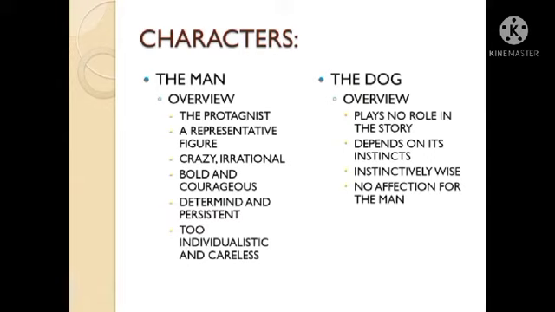If we analyze the character of the dog, his name is Pepper. Let us have an overview of this dog. This dog plays no role in the story, but is just a companion to this man. The dog depends on his instincts. He is instinctively wise. He has no affection for the man.